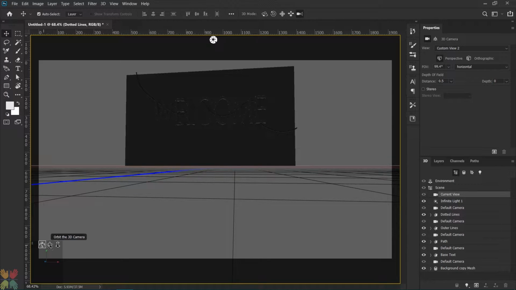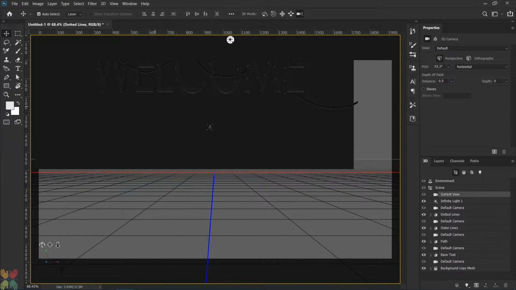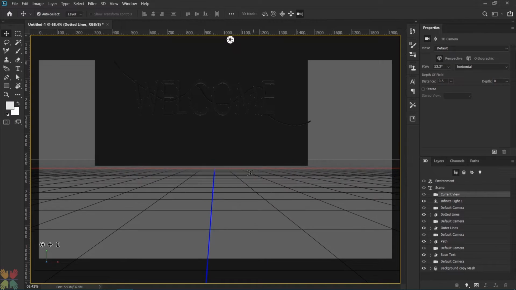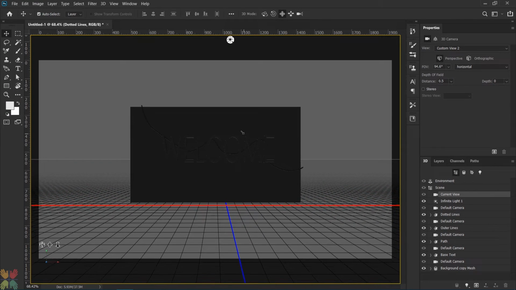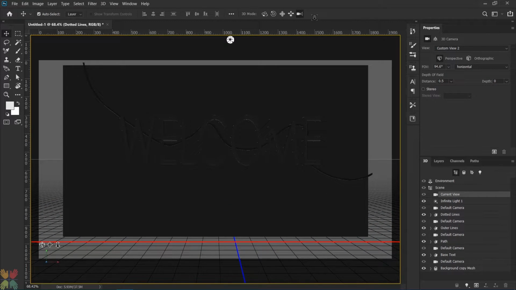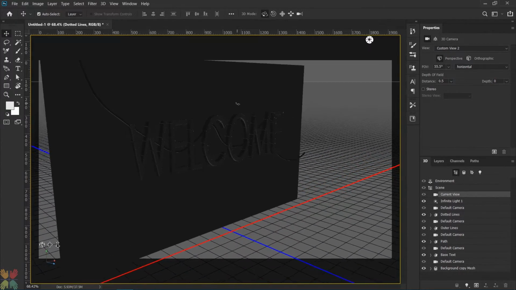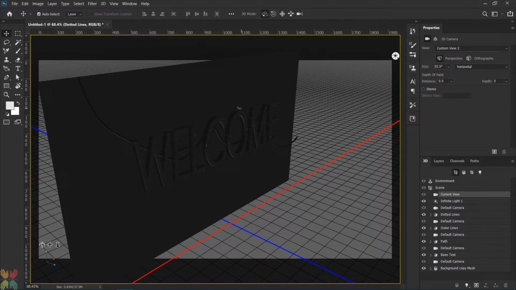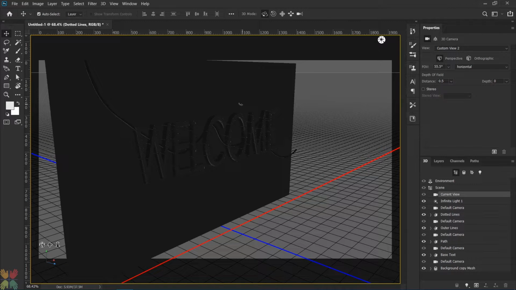And right here, these are the same icons right over here, and if you right click on it and select default, this was the view that we got. And now I'm going to zoom it out a little bit. I'll use this one to bring it to the center. Now I'll zoom in. Now we need to decide which camera angle we want our text to display in our final effect. So let's try it about this way. It seems fine.